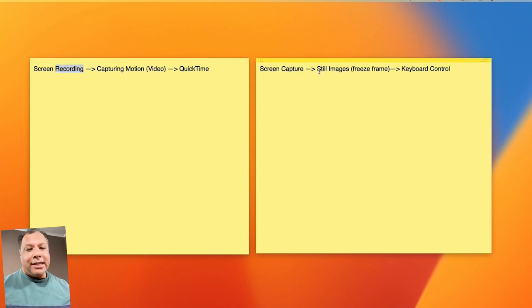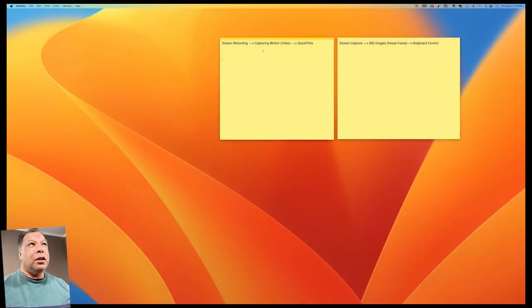Screen capturing is like taking a picture. You're capturing a moment in time on the screen, for whatever the case may be. You'll get to know this, and you'll be experts in screen capturing and screen recording. So anyways, let's dive right in and talk about how to screen record. We'll start with this one right here, screen recording using QuickTime. All right, let's go ahead.